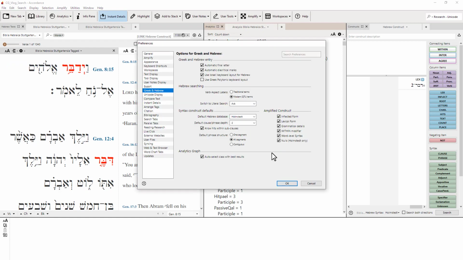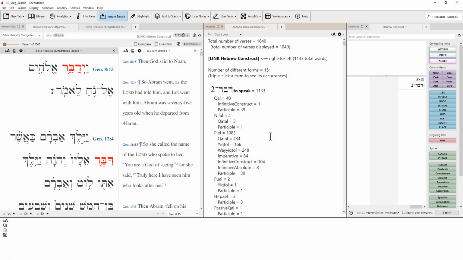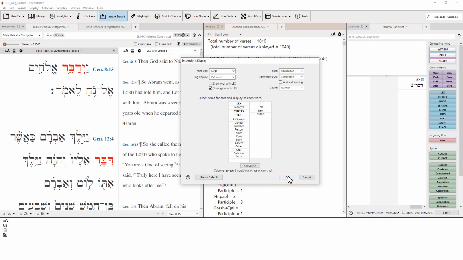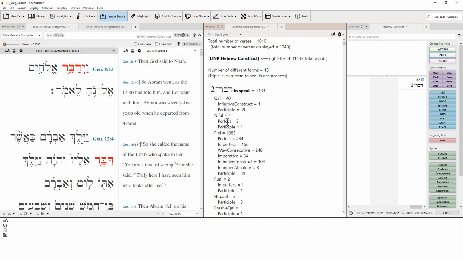And just wait a second. Into Hebrew Greek, which we were before. This is it here. Verb, so Hebrew searching, verb aspect labels, traditional terms. Let's turn that on. We need to refresh it. I'm just going to press Ctrl-T again, say OK, and there we go. So we now have perfect, participle, perfect, imperfect, vav consecutive. People may be more comfortable with that.